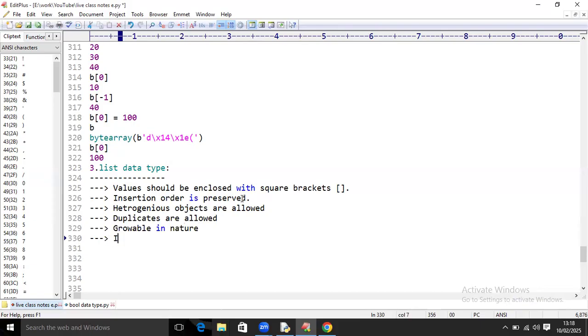Next, indexing. Indexing means 0 1 2 3. We can take from 0 1 2 3, and we can also take the index from minus 1, minus 2, minus 3. That's considered indexing. And slicing. Slicing means taking some part of the list.